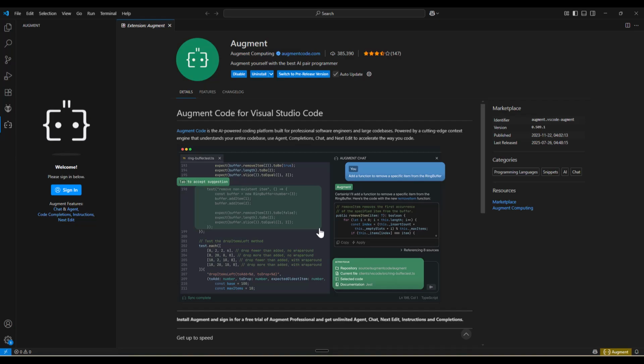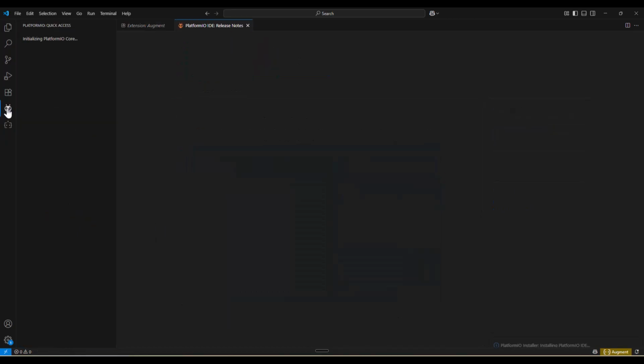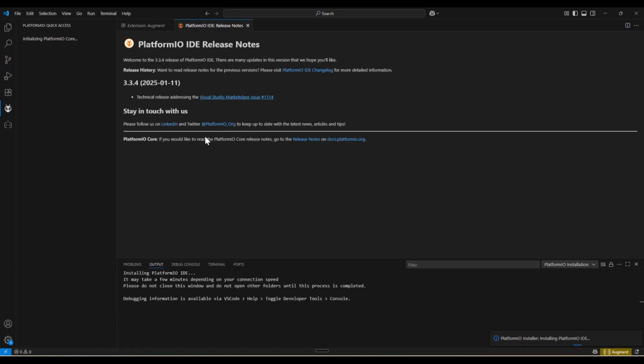Now let us set up the PlatformIO project. So you click on this alien button on the left.